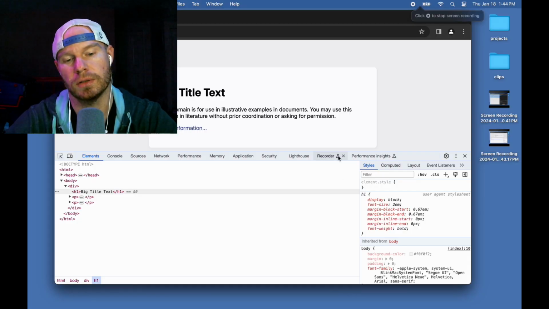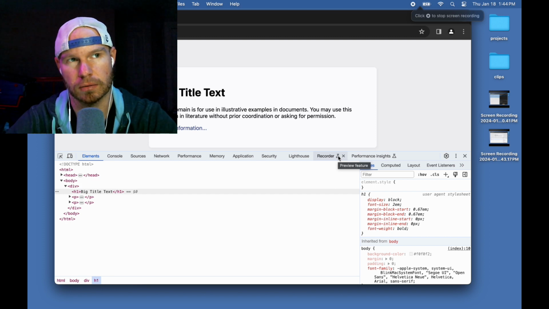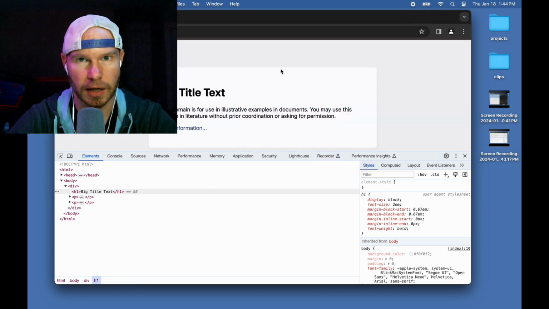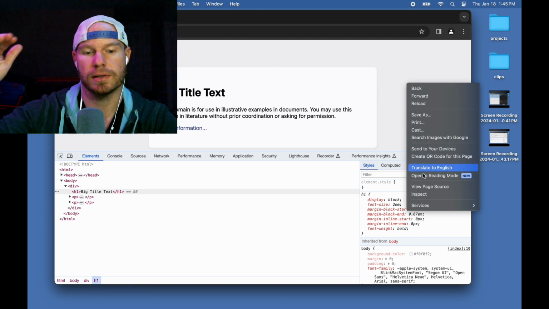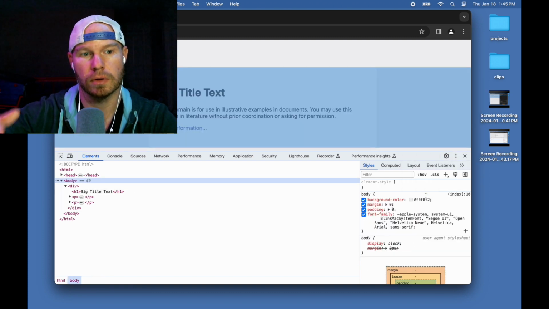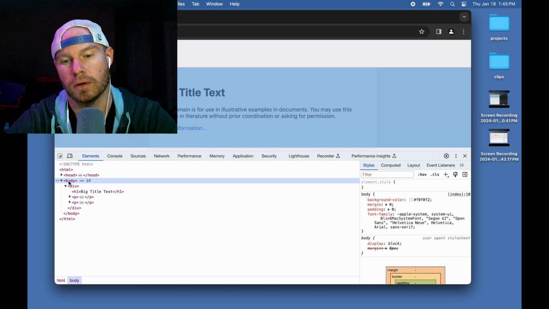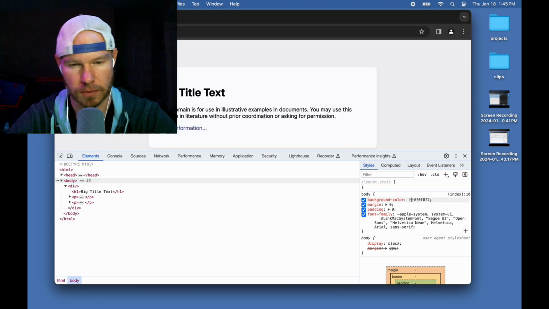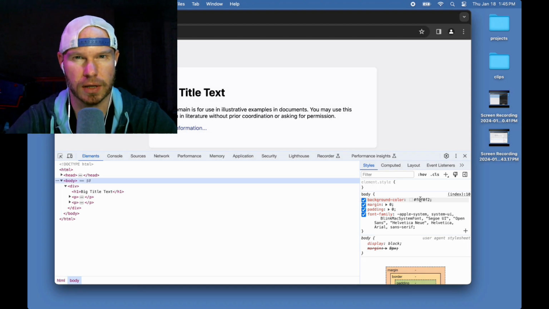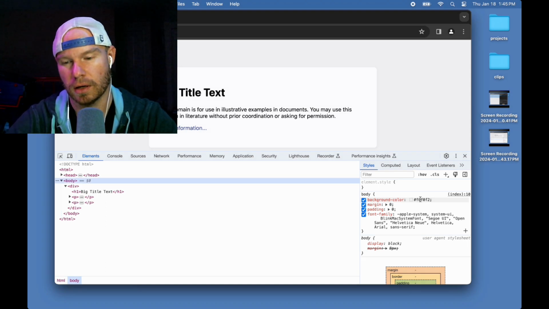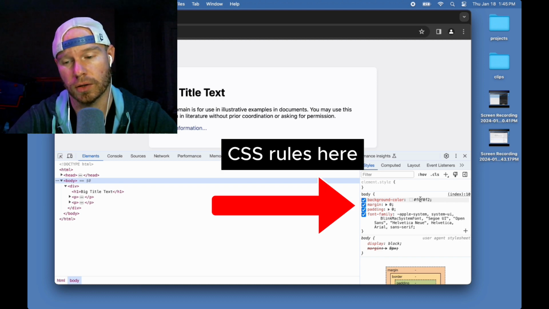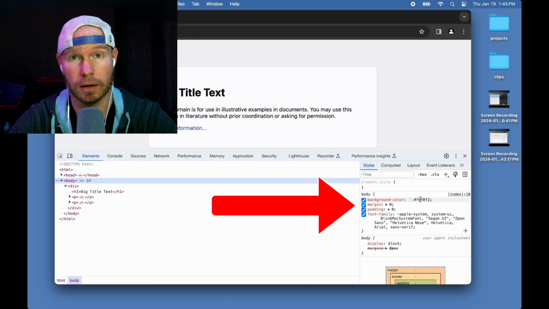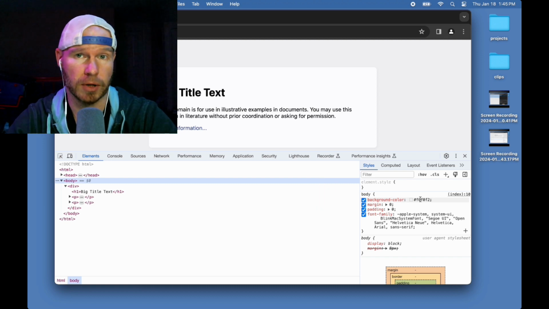All right, so now what we're going to do is inspect the body, which is like the main page that we're looking at. It's the highest up part of the web page, okay? What's cool about this is that the body has a background color that's some sort of gray color. Well, we can change that inside DevTools. And you can see the CSS here on the right side. It has all the CSS rules, so we can add, remove, edit, and update these rules in real time and get feedback.